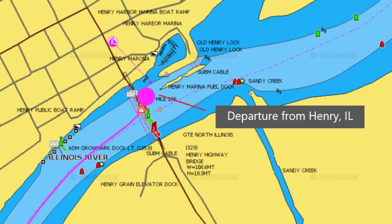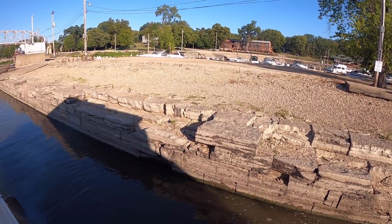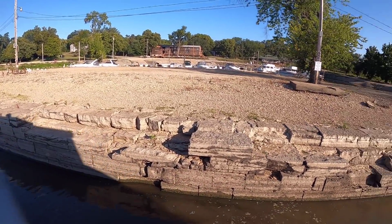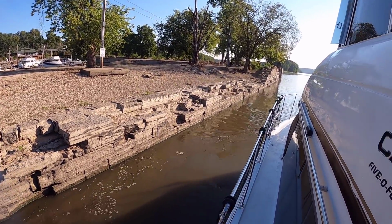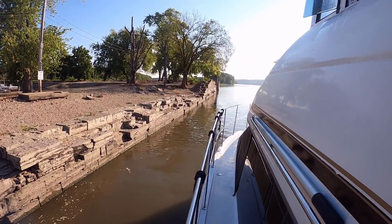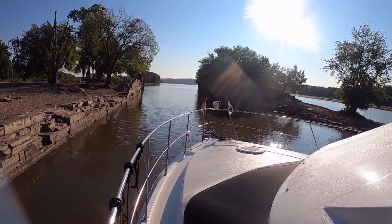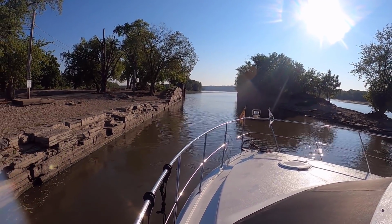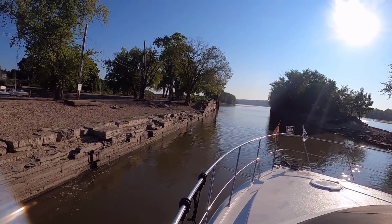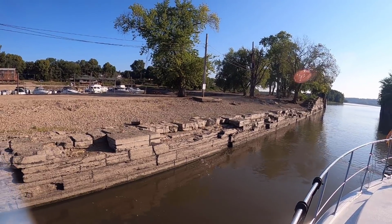Sam is backing out of this because he knows there's enough water under us the way that we came. So I would have thought, hey, let's just go out the front, right? There's an opening. But no, the brains of the operation here said we need to back out because we know we have water that way. But have you ever seen anything like that?